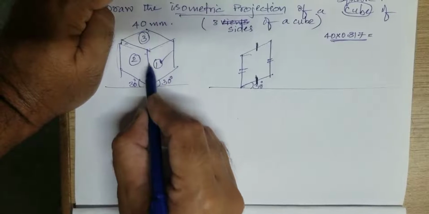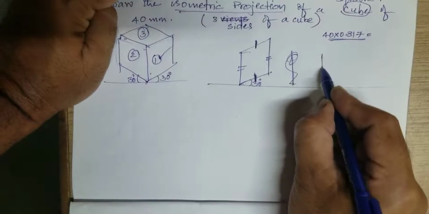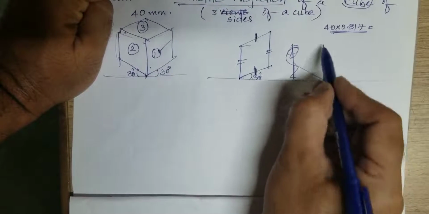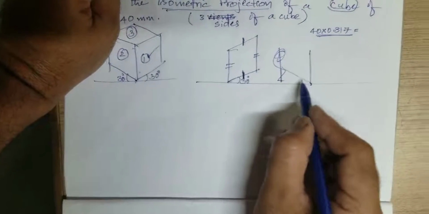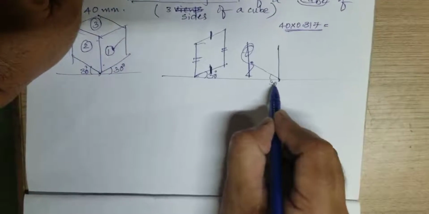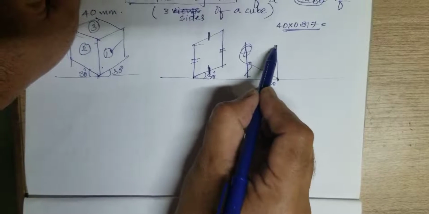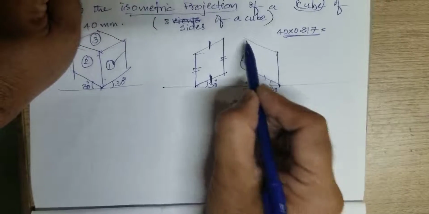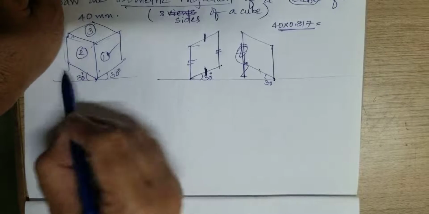This is one. Second, this one I would like to write. This center line I am writing here. Sorry, I am taking it somewhere here. Right? This line is on a 30-degree line. And what about this length? 40 into 0.817 only. Here also 40 into 0.817 only. This is that 30-degree line. So now we have to draw the parallel line for this line from this point. We are getting this, and the length is equivalent to this much, 0.817 times 40, and we join it. The second face we also got.